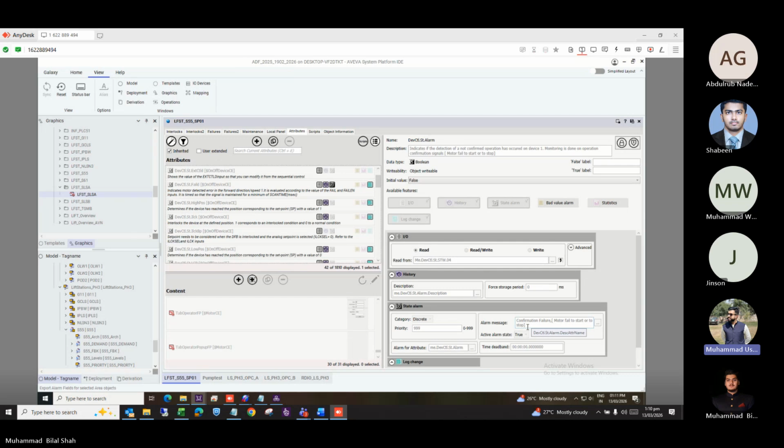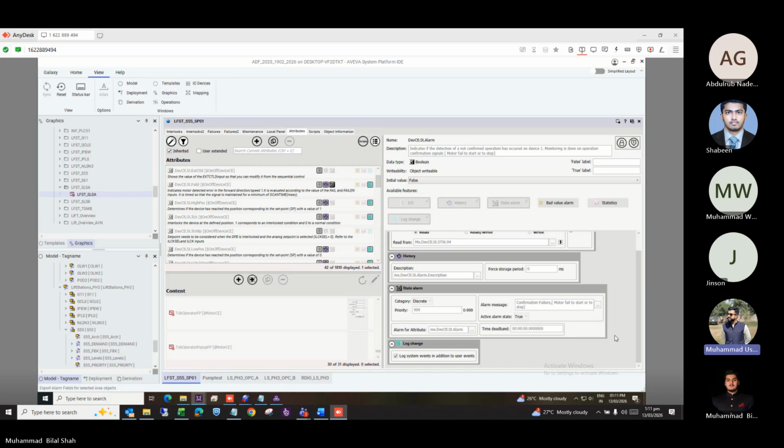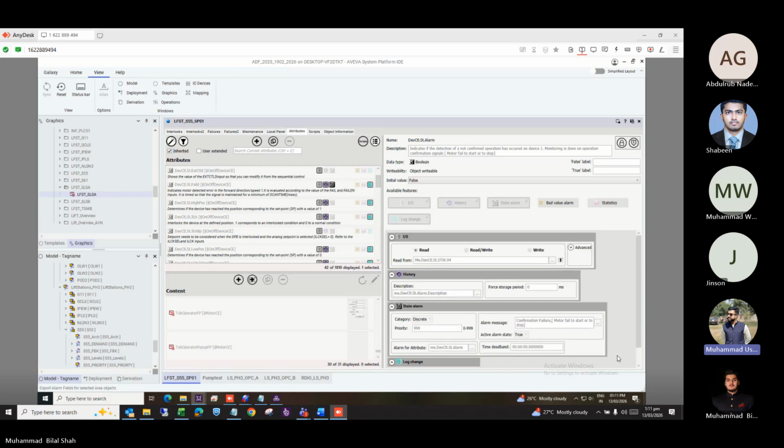And then the last one, the log change, the last button, the sixth button, it is used for actually logging it as an event. So right now, I don't know, this strategy is not good. They have historized this Boolean as well, then configured it as state alarm and then log change as well. But usually, what strategy we use is, for alarms, we enable the state alarm.